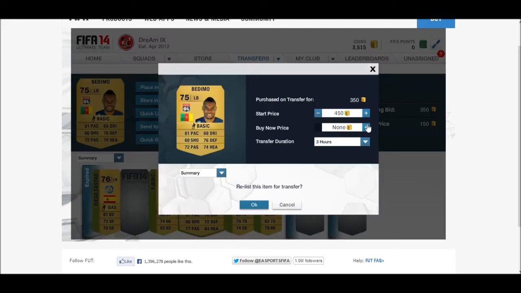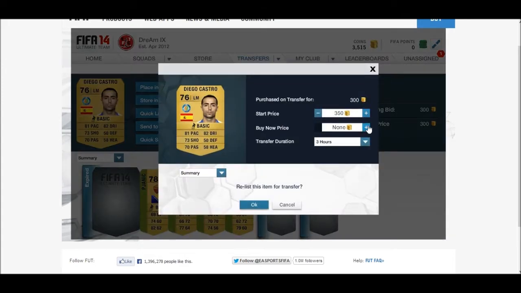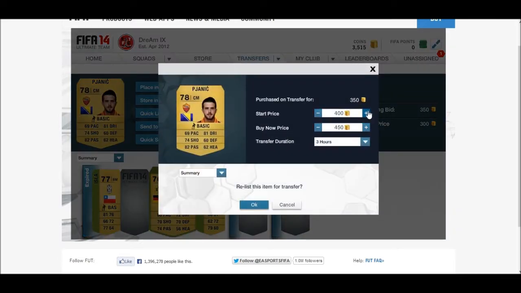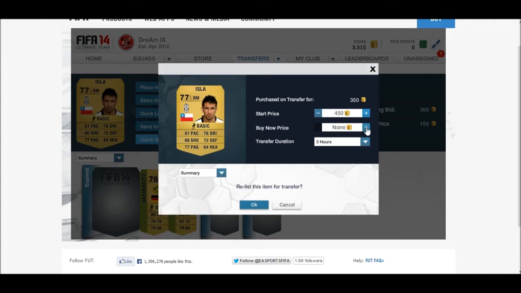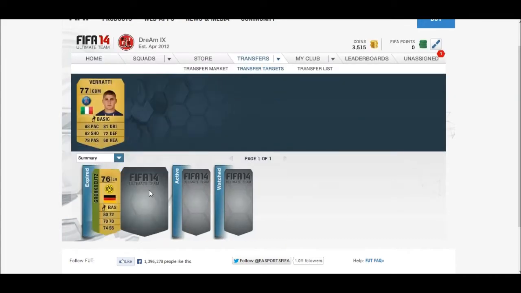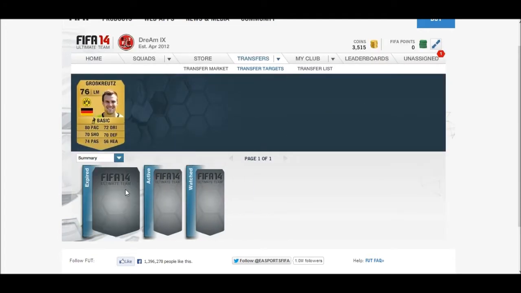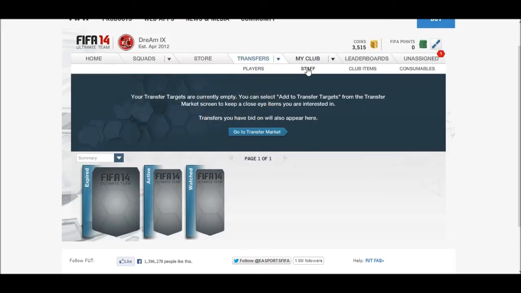Now let's talk about the players that you want to get. If you're bidding for a player for 350 coins because someone already bid 300, what you want to do is bid on players that are kind of well known in a well-known league. Like you saw right there, we had Isla from Juventus, and he's a pretty good player with good pace, a right mid player.